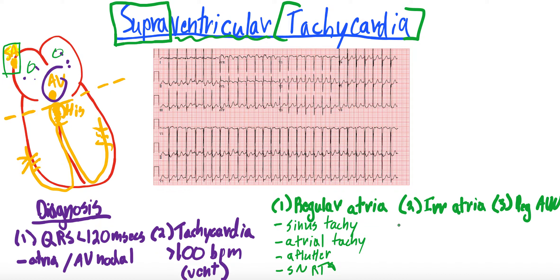What about irregular rhythm arising from the atria? The most obvious one here is atrial fibrillation — AFib. I will link a video to AFib in the top right corner if you want to check out the diagnosis of that on 12-lead EKG. You can also get irregular rhythm from the atria with flutter, depending on the ratio of atria to ventricular beats. The other thing it can be if it's irregular from the atria is multifocal atrial tachycardia, where you have more than three different morphologies of P waves, since P waves represent the atrial depolarization.